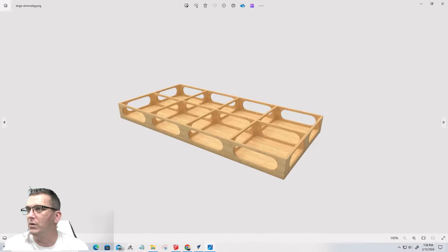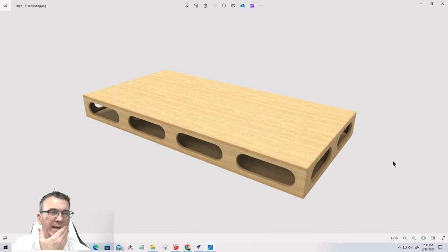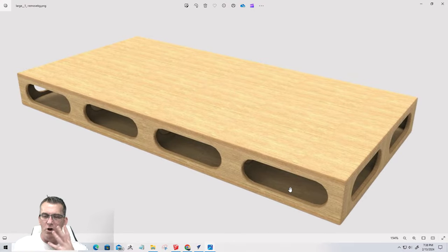Okay, so there's one and two. Now these graphics, they're not mine by any means. They were on GrabCAD. GrabCAD's great for all kinds of free projects and things. But this open slot design, it kind of has that Ron Paulk feeling, you know, and everything. But I don't want it all the way around.